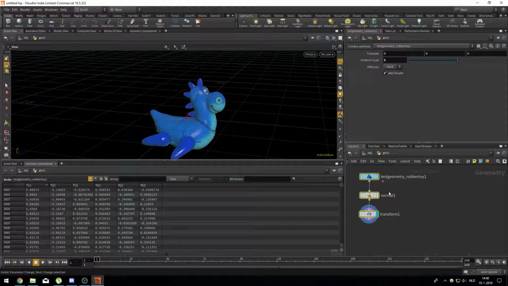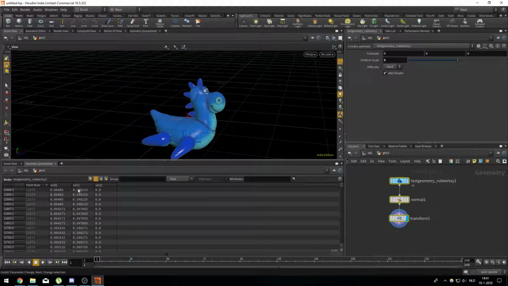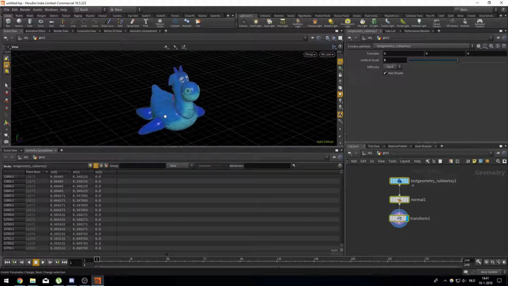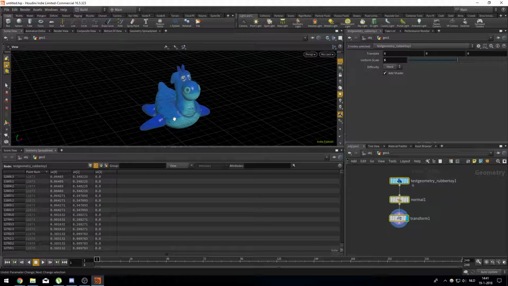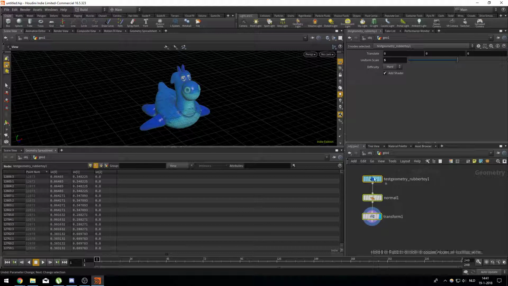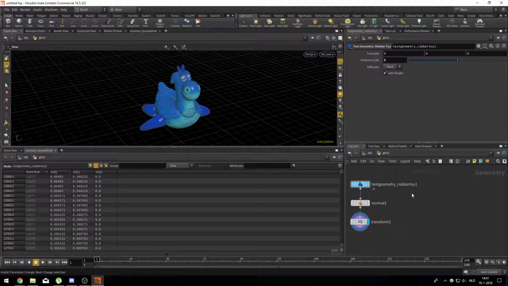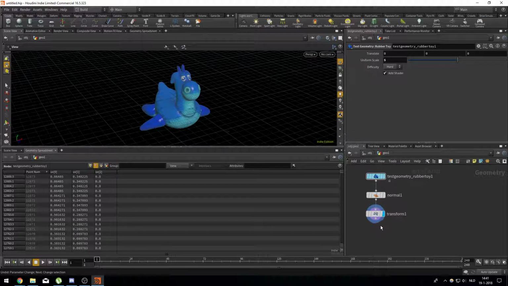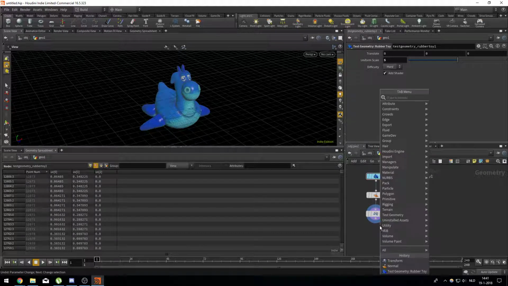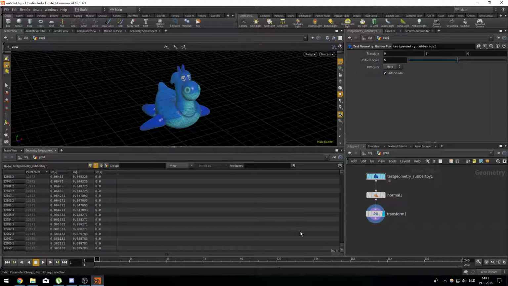So now that we know what we can look at in the geometry spreadsheet, we can also use this to check our attributes. So what are attributes inside of Houdini? Well, basically they're similar to groups in other similar 3D software packages. The thing that's more powerful though and makes them different is that you can store as much data as you want, and you can basically set them up however and do a lot of cool stuff with it. So the way to create an attribute is you need a group first, and once you've done that you can store that as an attribute.